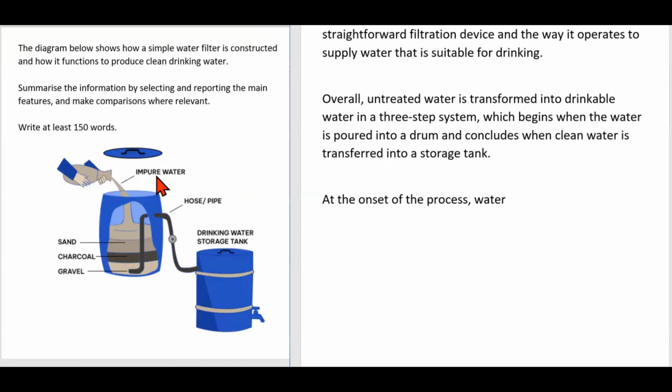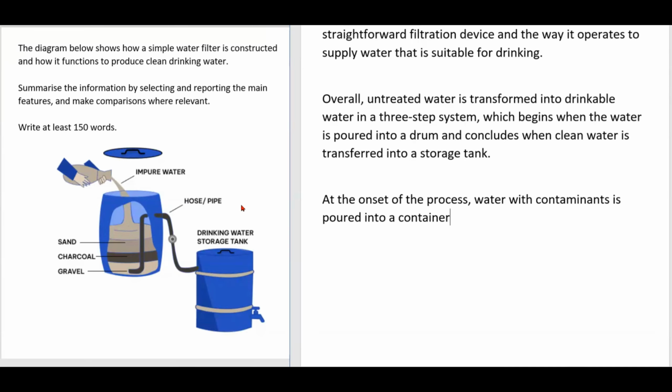So this is impure water. I do not want to use the expression impure water. Why? Because it's already mentioned in the diagram. So if I can write a different expression, that would be a bonus point, right? So instead of impure water, I can say contaminated water or water with contaminants. Water with contaminants is poured into a container. That's so obvious, right?